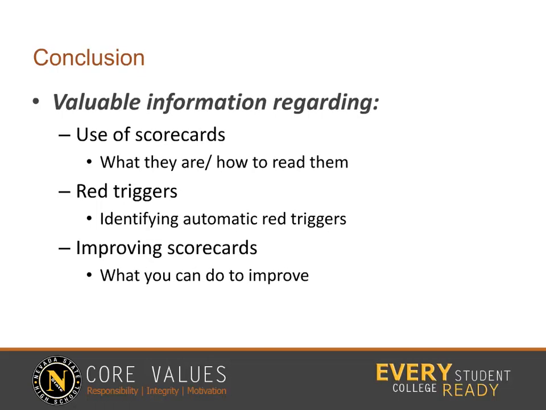We've completed the presentation for scorecards. Now that you know what to do, read your scorecard closely and see what areas you need to improve on and which ones you're doing well in. Feel free to refer back to this video if you need a refresher, or you can consult with an SSA, submit a ticket, or talk to Nevada State High School staff. You have learned valuable information related to using scorecards, identifying red triggers, and ways to improve your scorecard. Now let's take a short quiz on the information we've talked about. Click to the next slide when you're ready to continue.